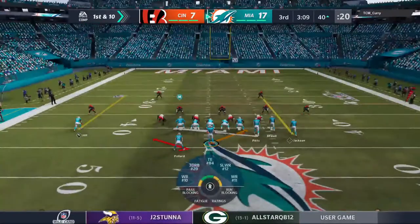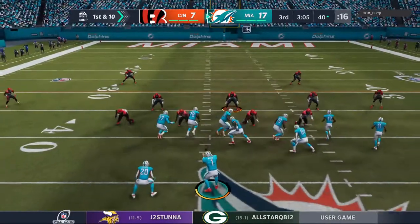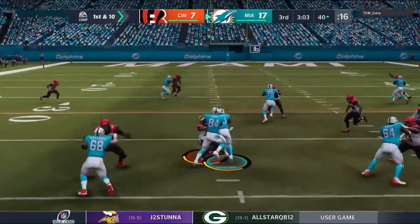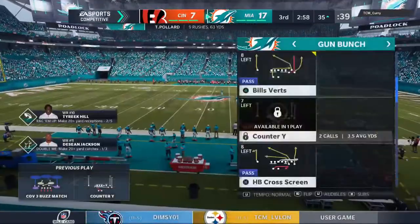A Hall of Fame coach once said, there are no medals for trying. And that wasn't a trying effort, was it? That was a winning effort. How about that great catch? Excellent. They know, hey, you lose this game, you get a ding or two. You got 7 months to heal. They're going to go all out.